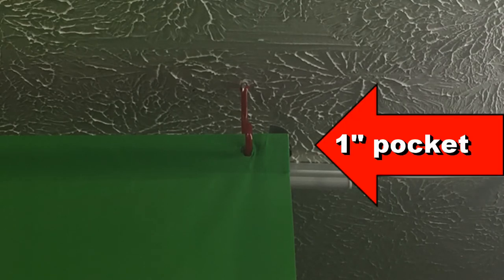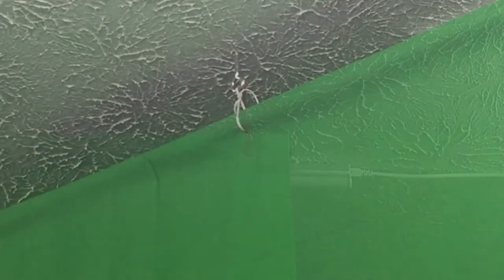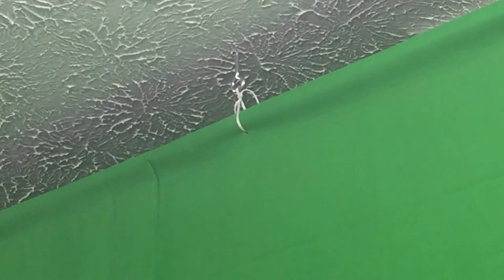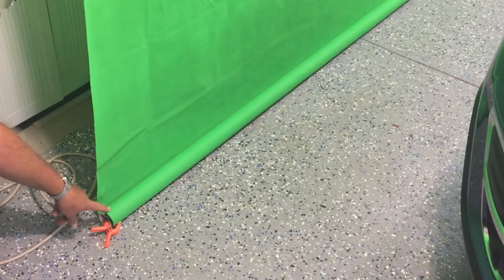The pipe just slid into that pocket, and then I cut a little hole underneath the PVC pipe so the hook would fit through and hold it. On the center one I only had two of the red hooks, so I just used another hook screwed into a stud in the ceiling, and used a piece of string so I could draw it up level. You do need that center support because a 10-foot 1-inch PVC pipe will bow a little bit without it.